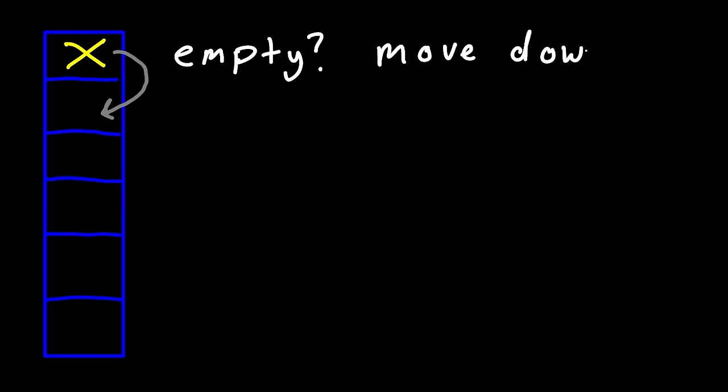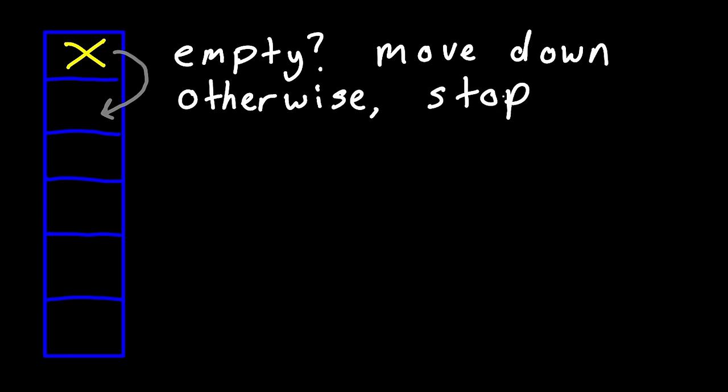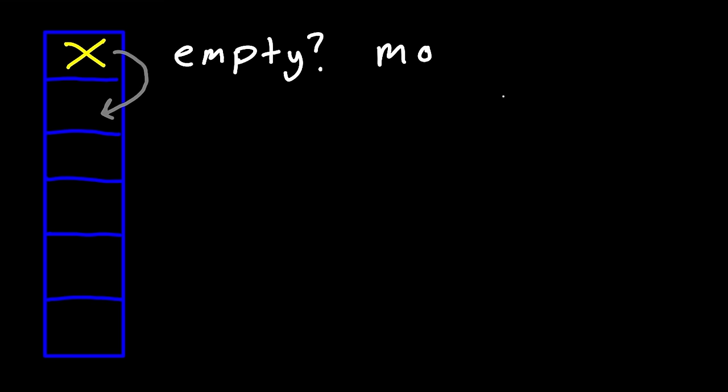Well, the most straightforward algorithm is to just start at the top, check the cell underneath. If it's empty, move down. If it's not, stop. And repeat this until it goes down as far as possible. So at first glance, it seems like we're going to need some type of shift register, like from episode 8. And while you can make Connect 4 with shift registers, there's actually a better way to do it using just SR latches from episode 7. Let me show you what I mean.